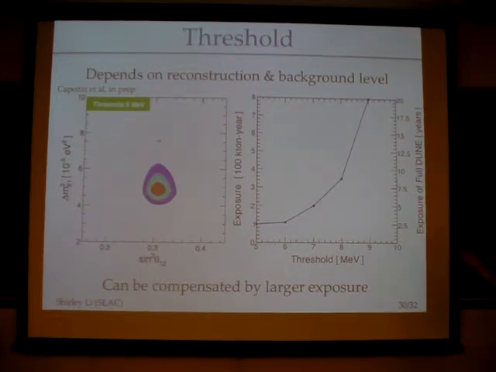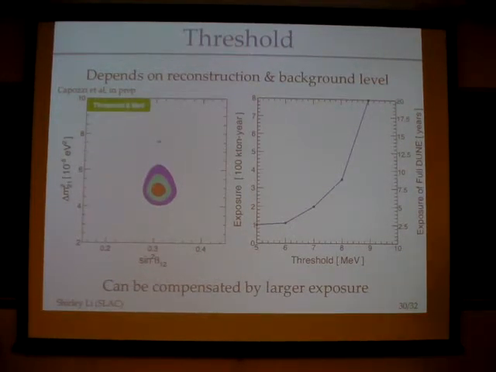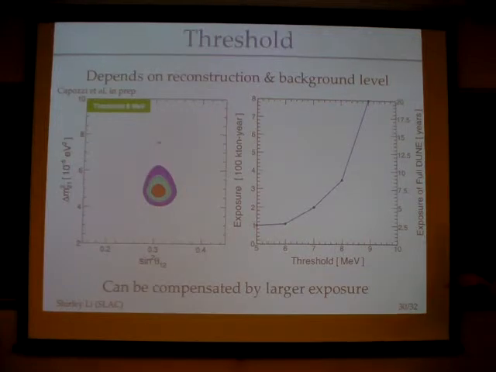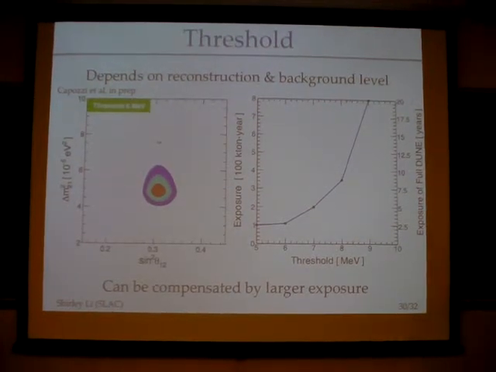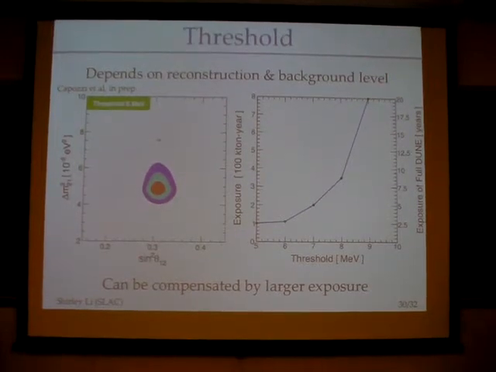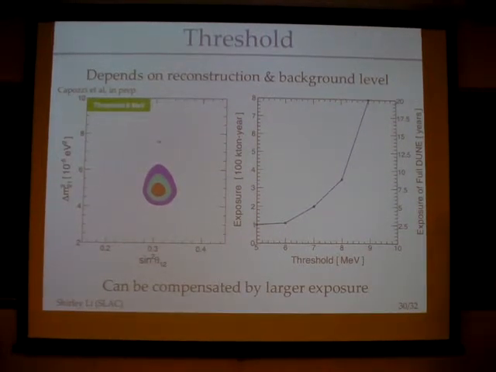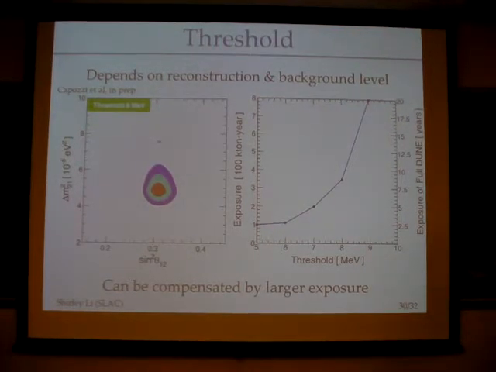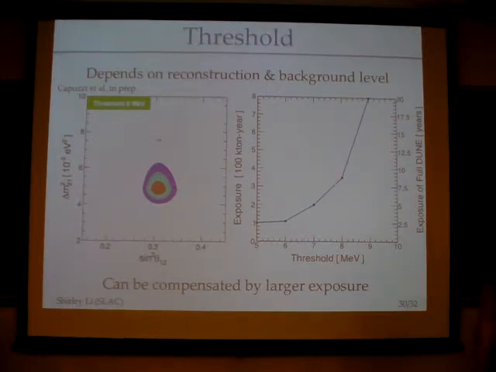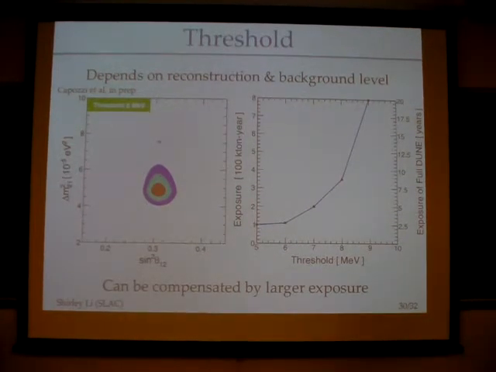And one thing that's not shown here is, another thing that's possible: in our current signal versus background, we only consider the electron, which is conservative. If they're able to tag external gamma from the charged current interaction, that will beat down the background. But we don't want to assume something like that, so any efficiency they get from there would help, but we don't quantify that. I thought the neutron also has a gamma, the neutron interactions?